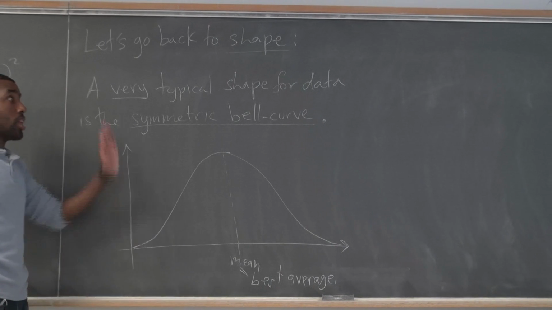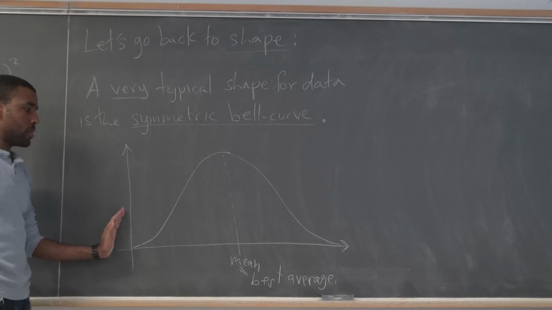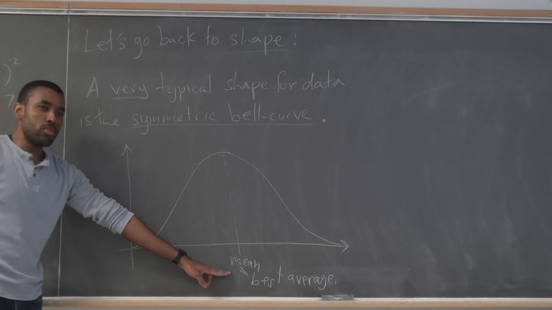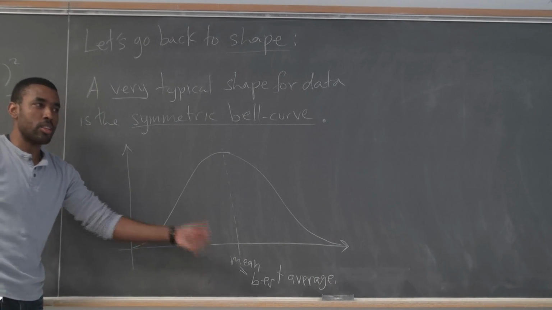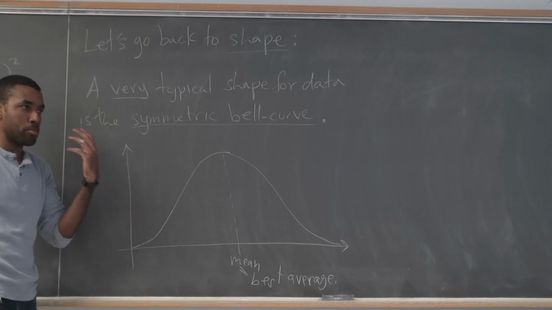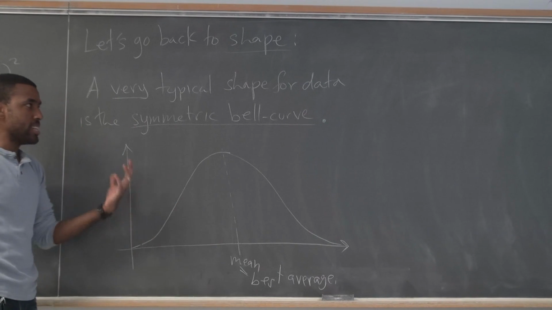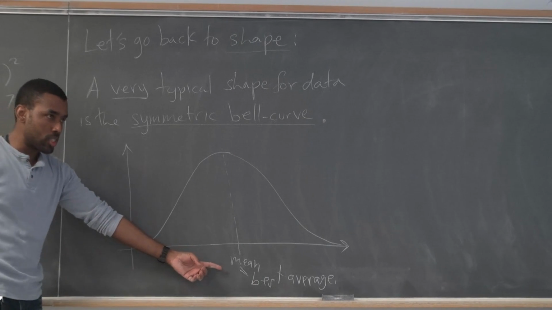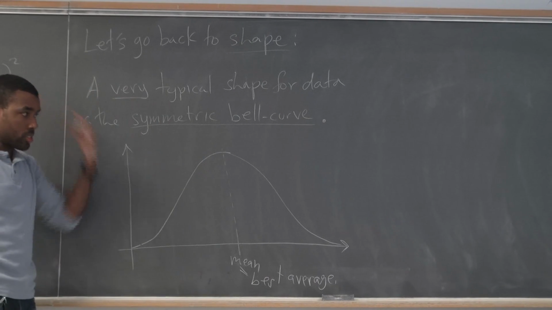So the fact that a lot of the things we study have this shape, the mean turns out to be the best average. So then I wouldn't really want to use quartiles, because the average that the quartiles use is the median. It was developed based on the median average. I need some way to describe spread using the mean average, and that's what the standard deviation is, right?